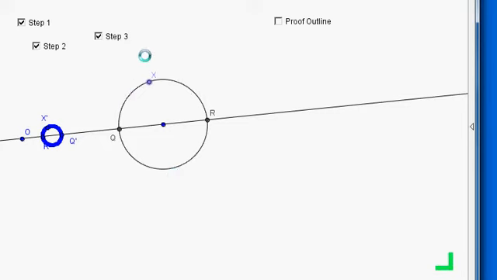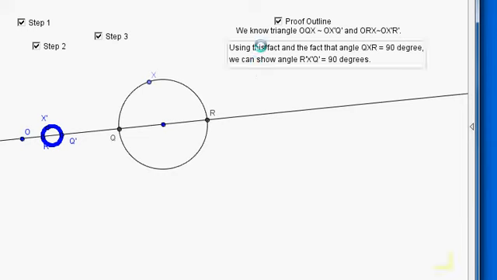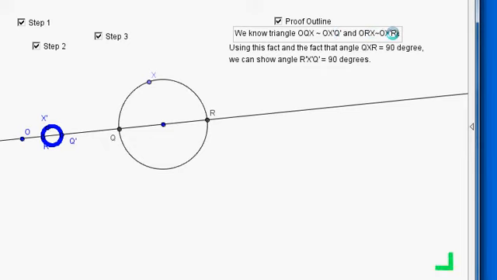Okay. Just an outline of the proof, not all the full details, but we know that the triangle OQX is similar to triangle OX prime Q prime, and ORX is similar to OX prime R prime if we shuffle the points. So we can use that and the fact, similar to what we talked about a minute ago, if you have a triangle inscribed, that angle is half of the 180 degree angle. This is a right triangle. Okay. We can use that. We know some angles about these littler triangles.